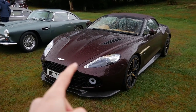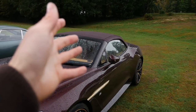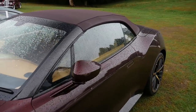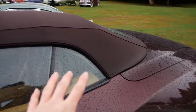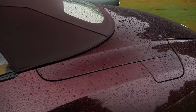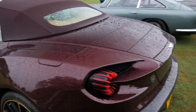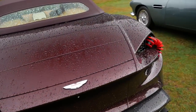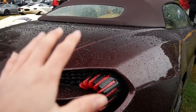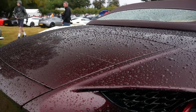I've just stumbled across a purple Vanquish Zagato Volante. Not sure he's really brought the right car for today's weather, but it's still very, very cool to see — finished in a stunning spec: dark purple body, dark purple roof, and a dark tan interior, with gold accents on the wheels and on the little side vents. These rear lights are simply a work of art, and it actually looks really cool all covered in raindrops.